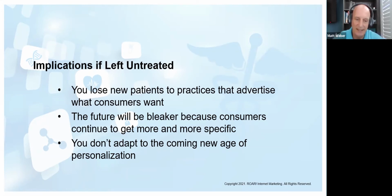Now, not to turn this presentation into a future trends presentation, but I think we all know what's coming, and that is the age of personalization. We're seeing personalized search results to some degree now, but that's going to be where the future lies. The future will say that even though I didn't put the word male in my search query, Google will know that I'm a male, and that it will return content that has been oriented to males.